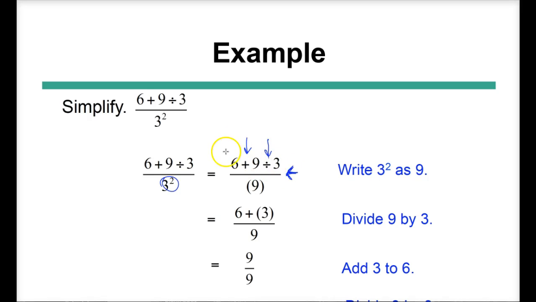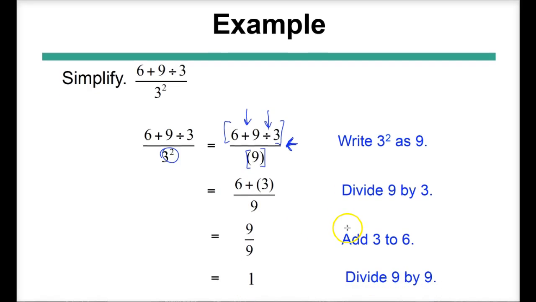Because what is implied here is that you have a grouping symbol here for everything in the numerator, and of course one over here for the denominator. So we're trying to work everything here, and then divide last. So within this implied grouping symbol, we know that division comes before addition, so that's why we do that first. And then after that we do the addition in the numerator, and that's how we get 9. And then of course the last thing is 9 divided by 9, and that answer ends up being 1.